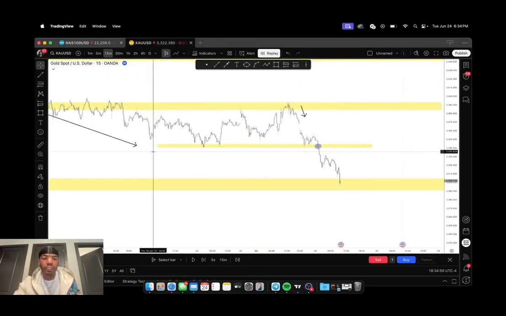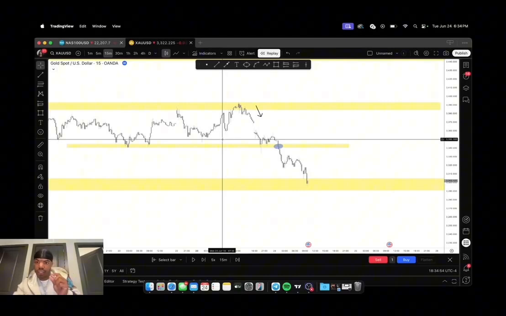So what we're going to do is, once again, scale to that 5-minute, 15-minute to critique. Your 4 hour, your 1 hour is to overall guide you into what levels you need to be using. You need to be using the higher time frame levels because when these levels break, that means price is looking to go in that direction with a strong push. The 5-minute time frame is the preciseness. It's the finishing cut to your trade that you need to have.